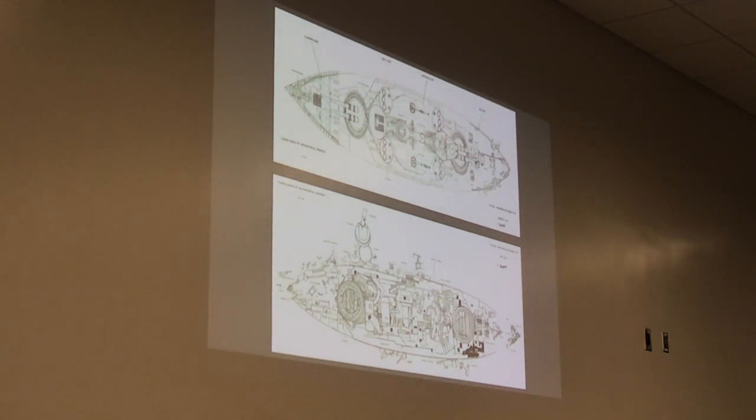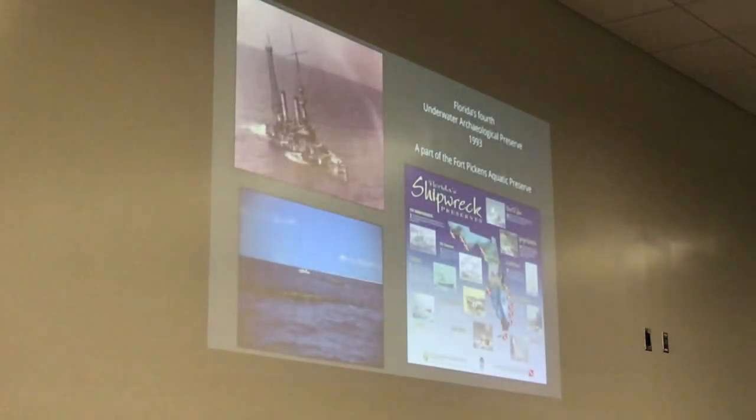These are plans for Massachusetts, her original plans, and then the site as it was when it was first recorded by the state. On that map, it didn't look like there was one in the St. Augustine area. There isn't. People ask about that quite a bit. Well, they were coming in the Gulf, not... Yeah. So they're on the south?